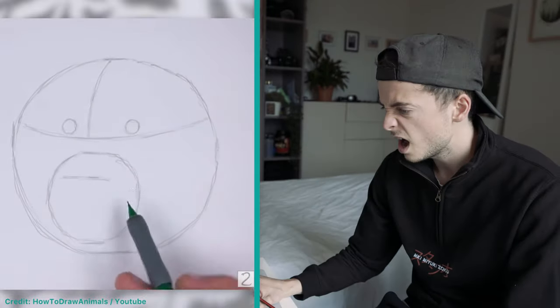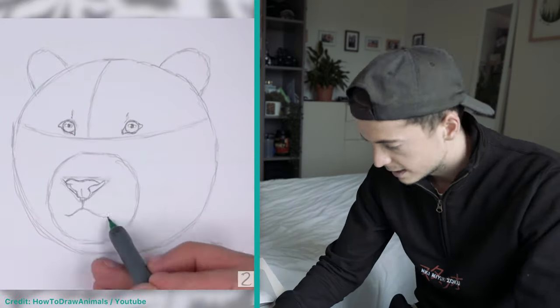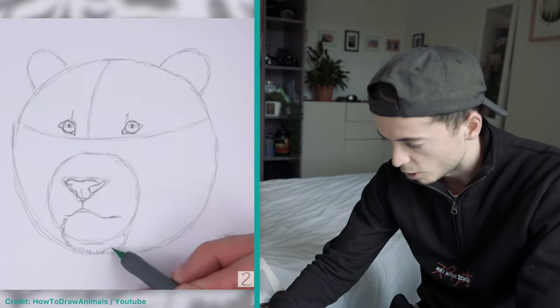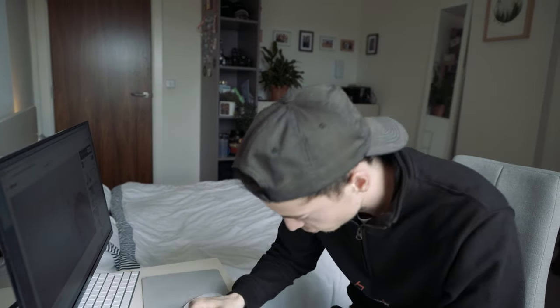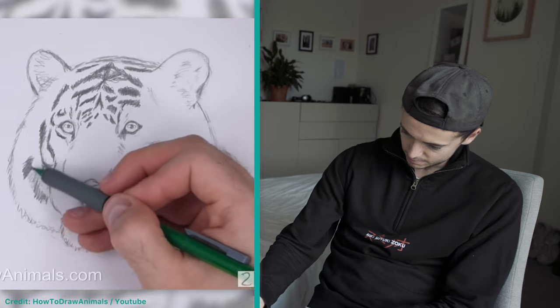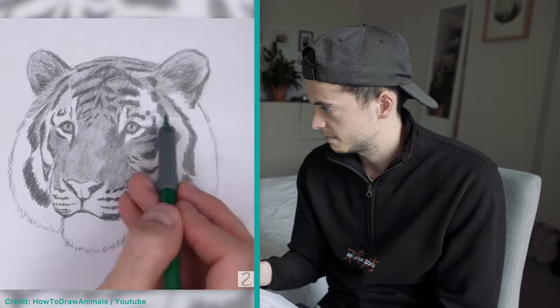Why does mine look like a bear? Oh, advert, no! Slow down! Scribbling with confidence. That is art. I've unlocked art. Tell me I'm wrong. Well, that's where we're up to at the moment. An ugly fat bear. I think I saw online once that blue tack can be used as a rubber. No, I was wrong. Scribble. Right, well, that is as good as it's gonna get. It doesn't look like that.